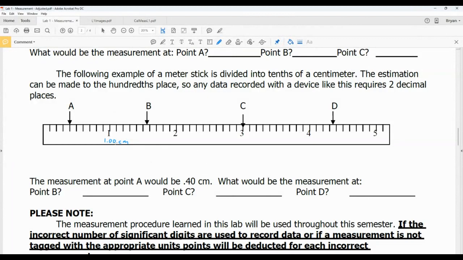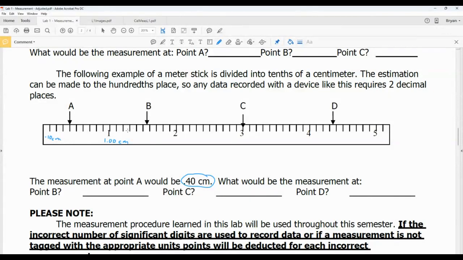Then if we split it another step, then each of the lines is like dimes, right? And so if we look at letter A, they give this one to us, but we want to confirm and make sure we get the same thing. The first line here would be like 1 dime, so that's 10 cents, 0.10 centimeters. Then the second one would be 20 cents. And I don't have enough room to write that on all of these, but we can easily count and get there. So the third line would be 30 cents or 0.30 centimeters. Then the fourth line would be 40 cents or 0.40 centimeters, which matches what we were told in the example.